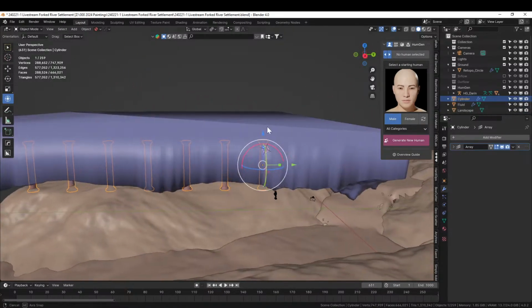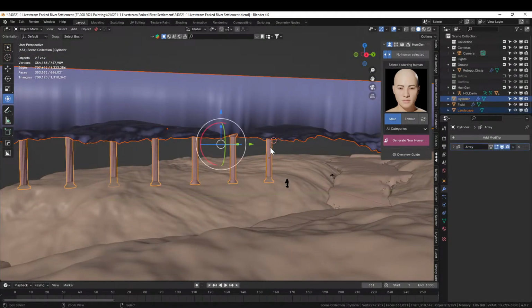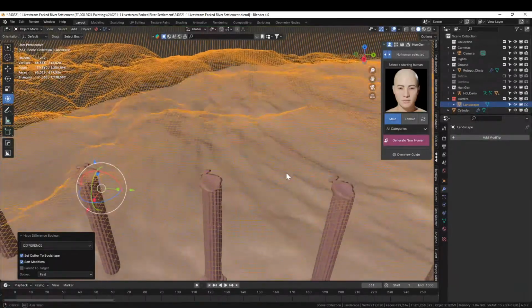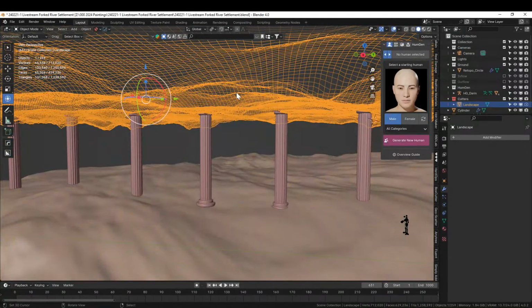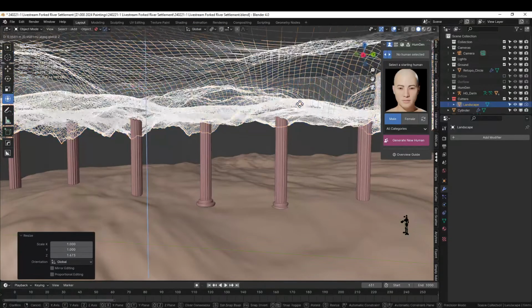Cool. Now we'll bring our landscape back. Cool. Now this, control minus. Cool. And this, SZ, GZ.